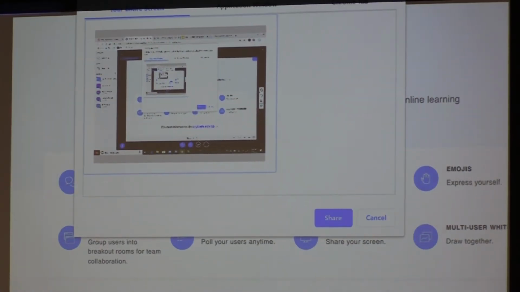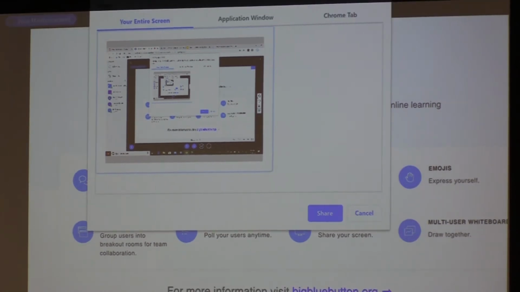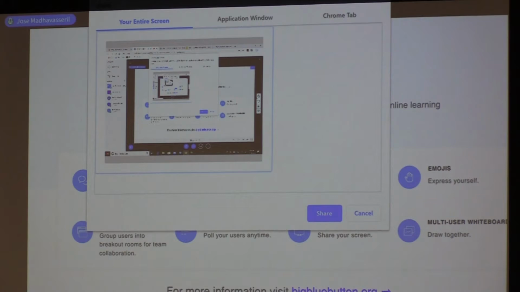There you go. So the default option is to share your entire screen, okay? Now, that's fine, but remember, if you share your entire screen, the kids are gonna see all your mouse gestures, the things you have in the background, anything private, like your banking or a Facebook page or something social media you might not wanna have up there, because the kids will see it, okay? So if you're comfortable closing all that stuff down and then using it, fine, no problem.